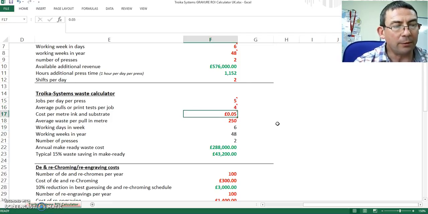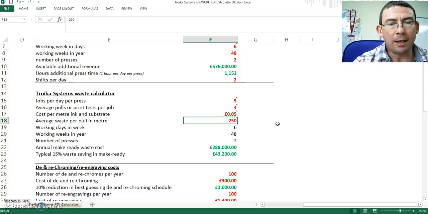The cost of ink and substrate, and this is a typical packaging printer, but of course could be considerably more for pharmaceutical printers. The average waste generated at each pull, this is the point of media entry into the press to being completed, and that time taken through the press.